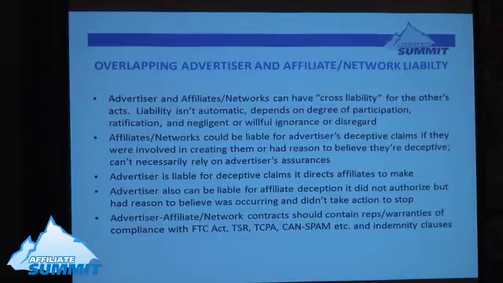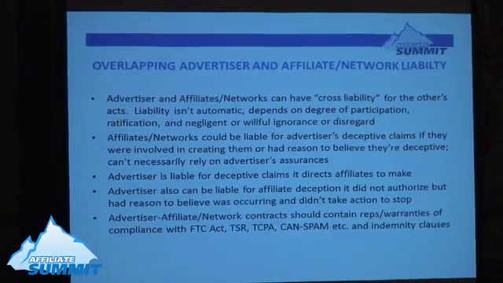Overlapping advertiser and affiliate network liabilities. They can have cross-liability for each other's acts. Depends on the degree of participation, ratification, negligence, and just turning a blind eye. The affiliate can be liable for an advertiser's claims if they were involved in creating them or had reason to believe that they were deceptive. The advertiser is liable for claims that it tells its affiliates to make. And the advertiser also can be liable for claims that it didn't authorize but became aware were deceptive and didn't take action to stop.